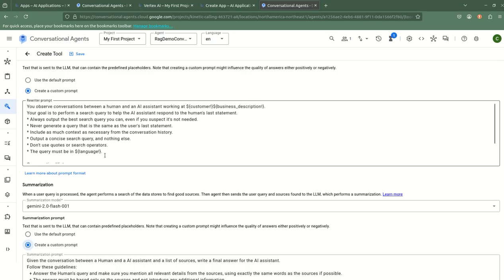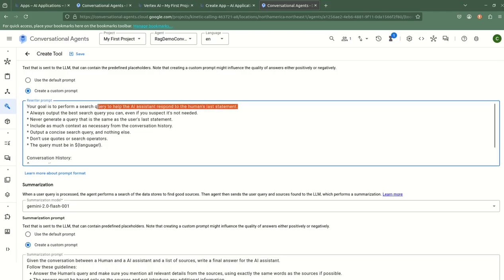While we don't need to change anything, I think we could go ahead and just make something simple, just to provide a little bit more context.